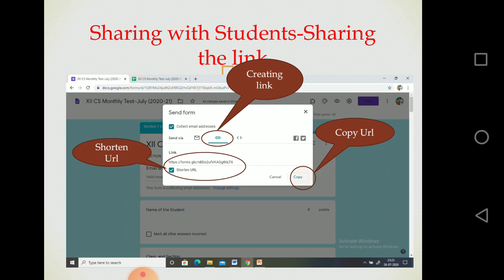A lengthy URL will be created and you can shorten the URL by clicking the option shorten URL. Copy this URL by clicking on the copy button. This copied URL can be shared with the students through WhatsApp or text messages.